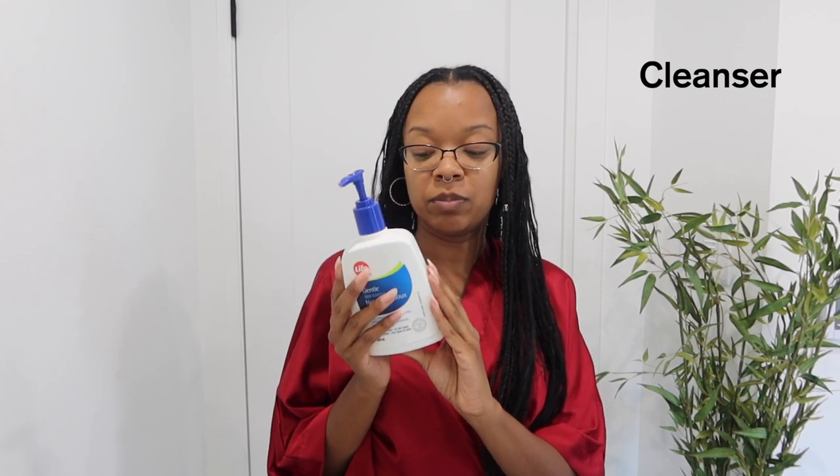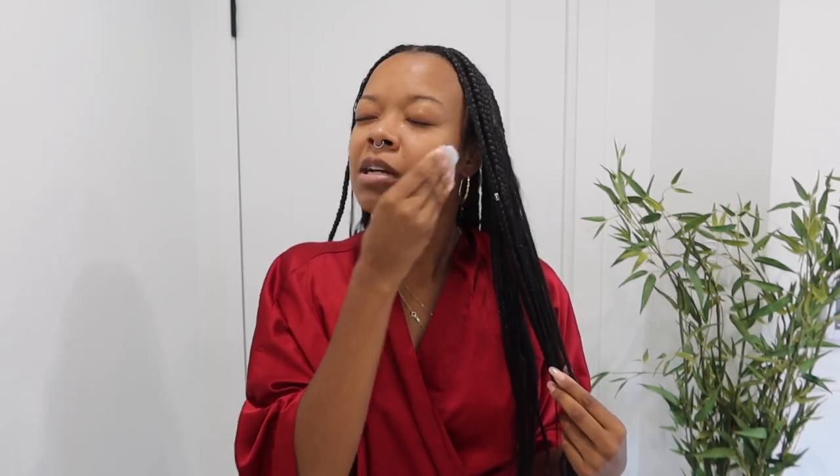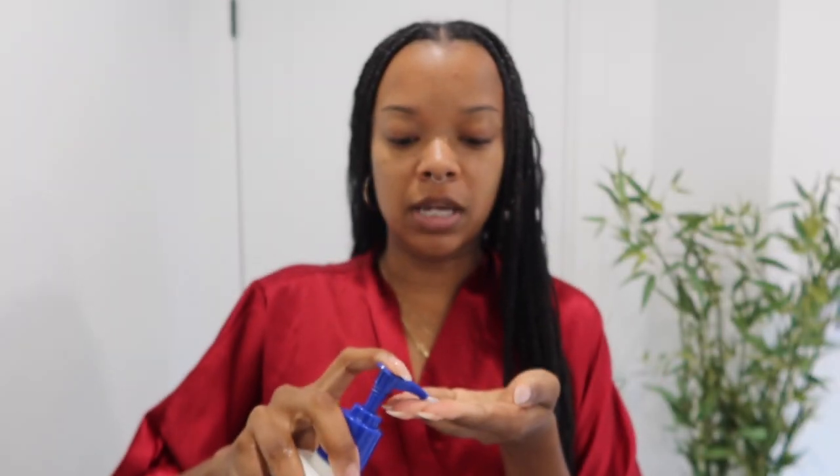So the first thing that I do is clean my face, and I use this knockoff Cetaphil because it was on sale that day. Honestly Cetaphil is getting really expensive, so I decided to opt for the life brand version, which is basically the same thing. I have to take my glasses off — I just woke up — so I have a lot of crusties under my eye. I take some regular warm water and wipe those away before I start washing, because even when I wash my face I don't get all the little crusties.